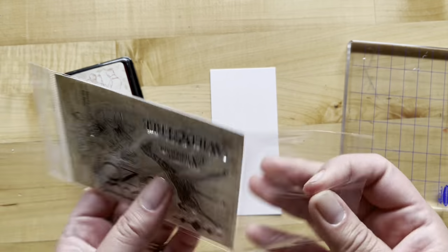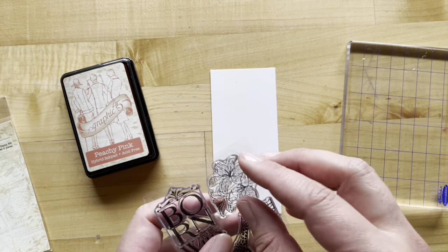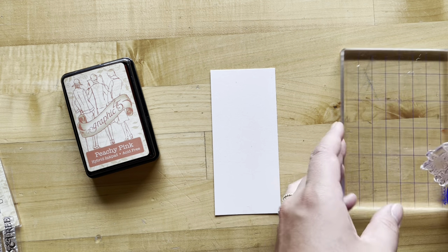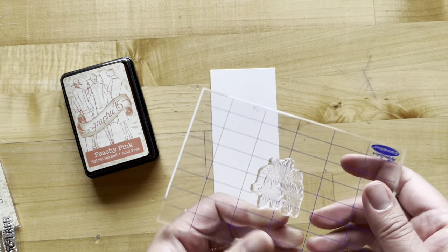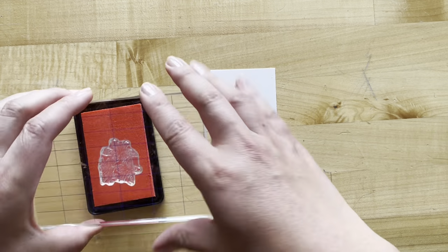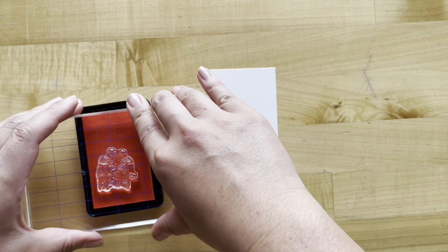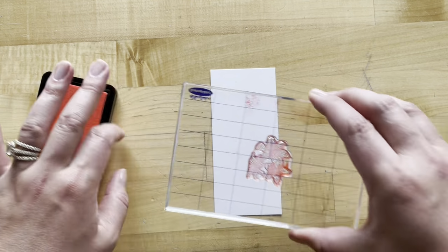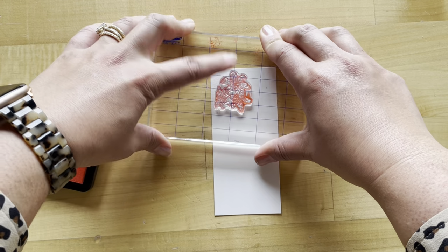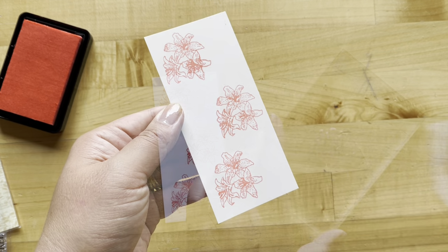So grab your Wild and Free stamp set. From here, I'm gonna take that gorgeous flower trio up in that top corner, and I'm gonna stamp that on a bit of my leftover from my card bases, that 2.5 inch piece. It's a nice heavy-duty cardstock, so it's going to be great for our card fronts. And then take our Graphic 45 new peachy pink ink pad, or any coordinating ink, of course. And we're going to go ahead and stamp three of these gorgeous flower trios. And voila, there you have it, three gorgeous stamps.